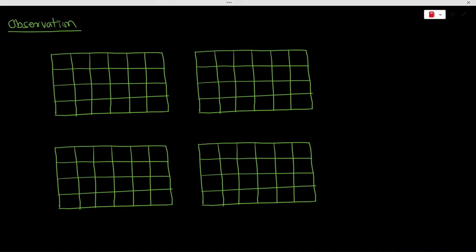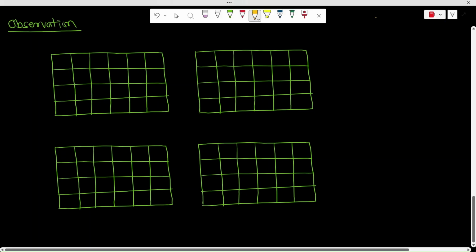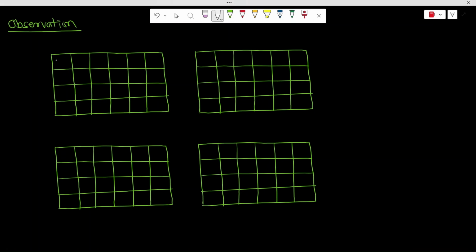Now in this problem, we need to observe something. Suppose for P1, the path is something like this. P1 comes here to here, then here to here, and here.